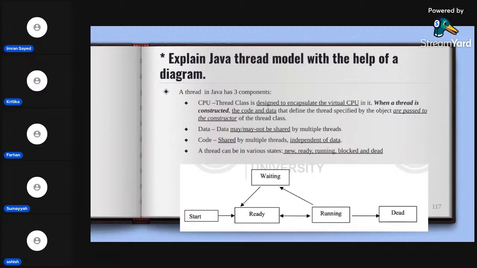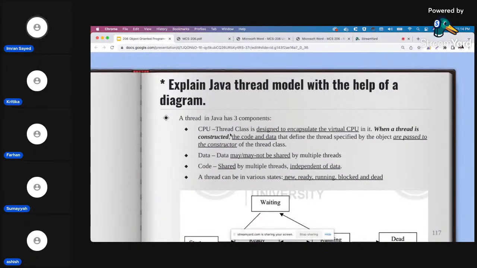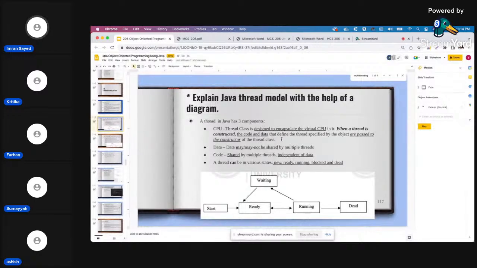Okay. So Sumaya, I know you are a teacher. When you teach your students, sometimes you create diagrams to explain complex concepts. Can you just take a whiteboard and draw this? Create a thread, and when it's constructed, put an arrow and move the data to the constructor.